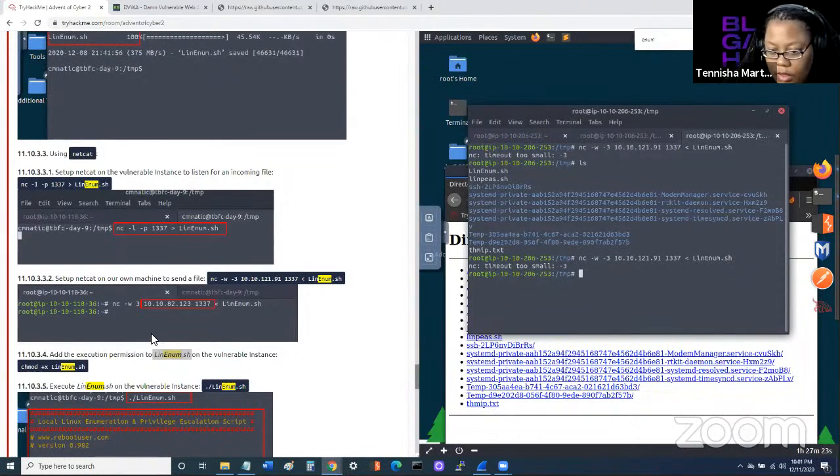Now nc -w, this is on the right machine. nc -w 3 10.10.121.91 1337 LinEnum.sh. Timeout too small. What do you think that means? I think we could just change it to like 4.